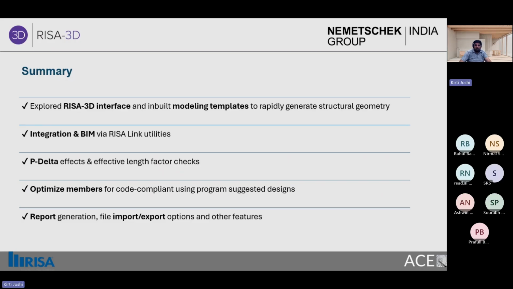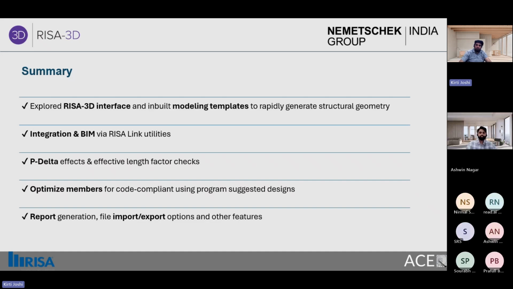So to summarize what we have seen so far, we have explored the RISA interface and the modeling tools, which actually helps you to build the structure quickly and accurately. We also discussed the integration through the RISA Links and the BIM utilities.